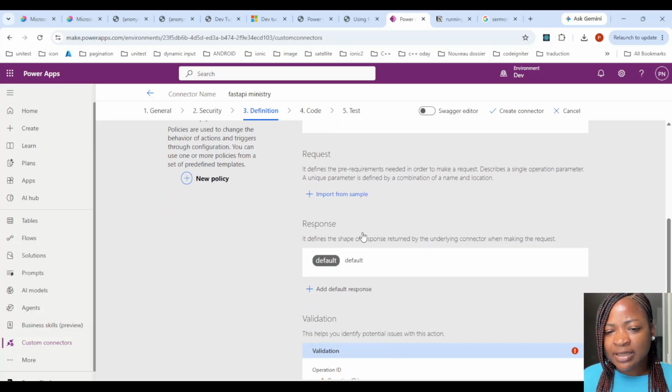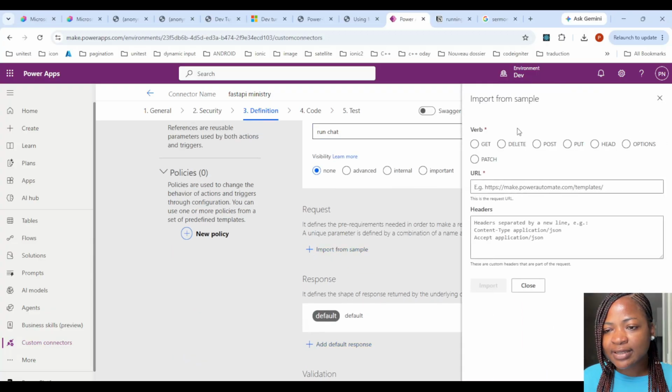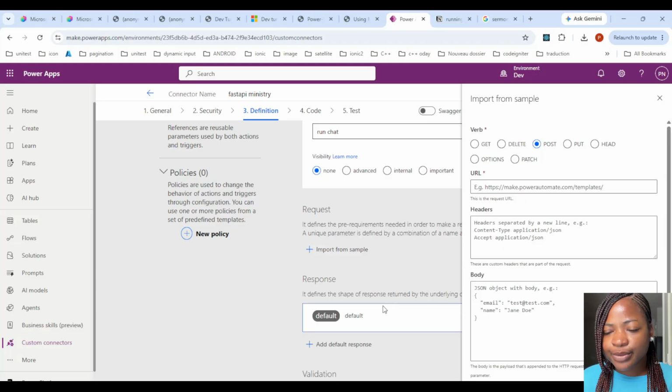So this is it. We will create a request. We will do a POST. We will put our whole URL, and we will add the chat link.